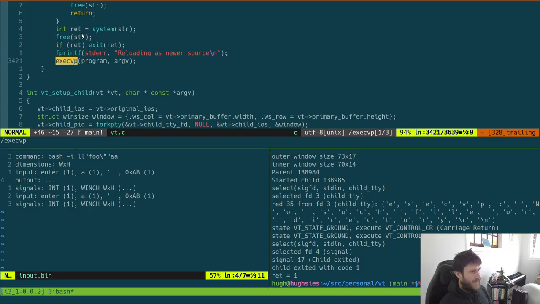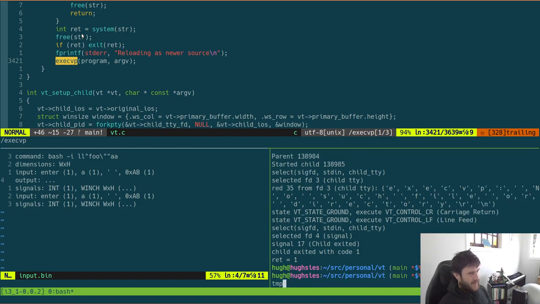But it printed to the virtual terminal, so I think it's potentially all right.